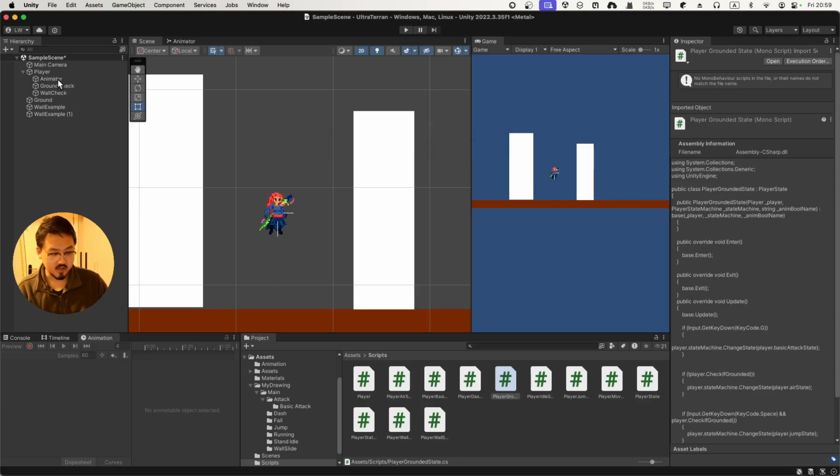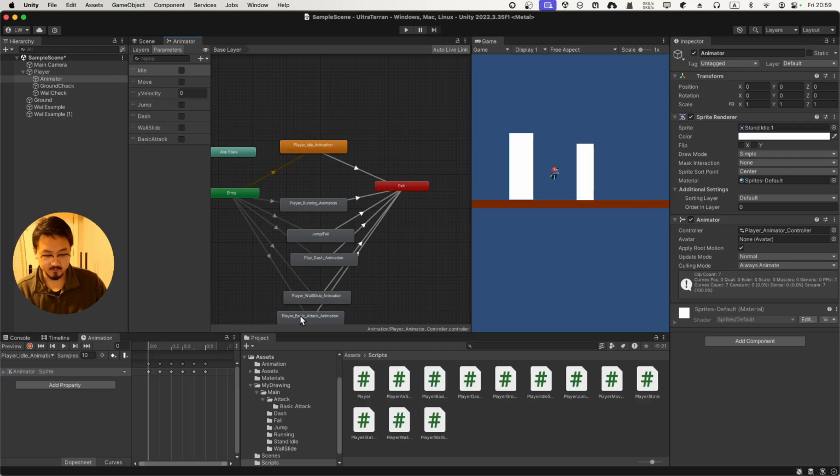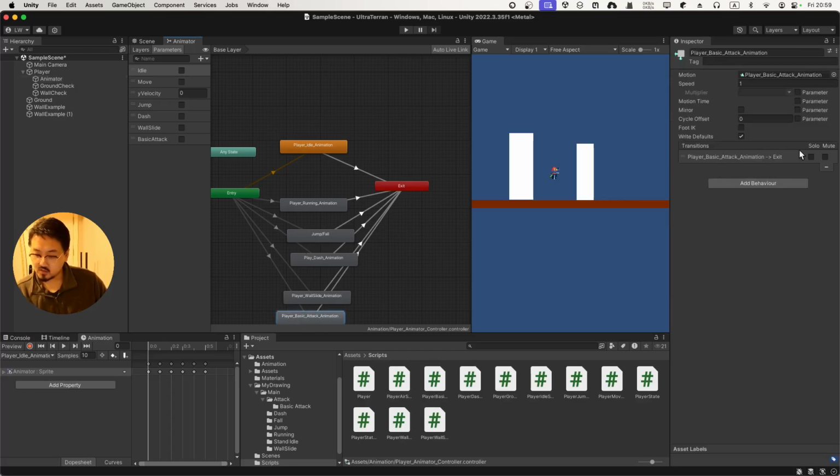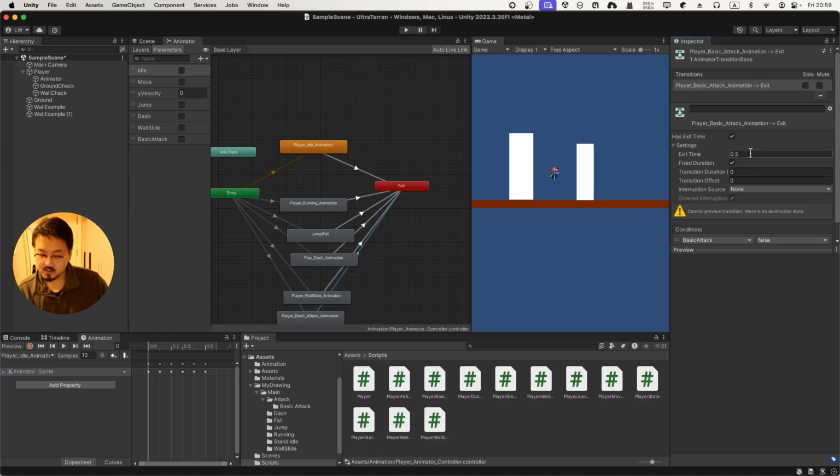And by the way, we also would like to change the animator here. We want it to have an exit time because we want it to actually play this. Okay, so this whole process of one animation is 0.5, so the exit time should be 0.5. All right.